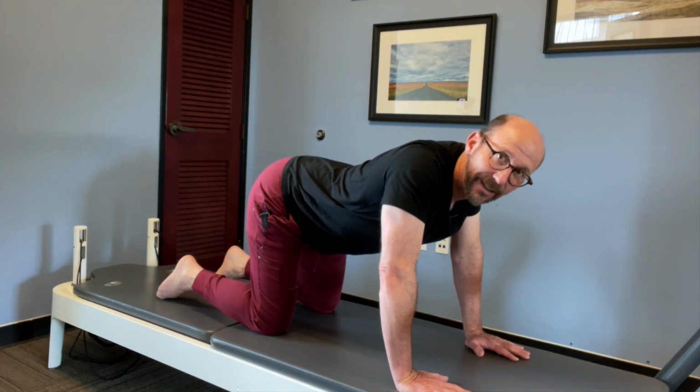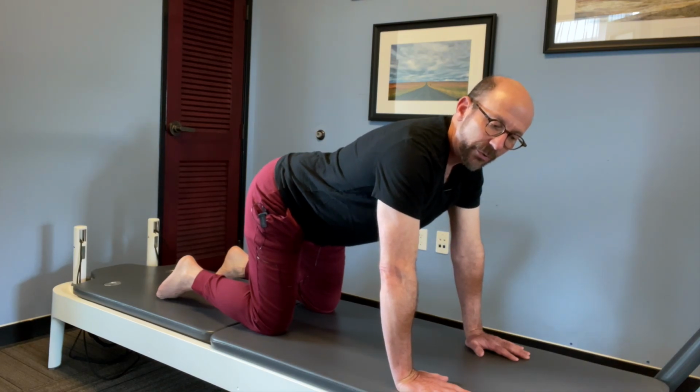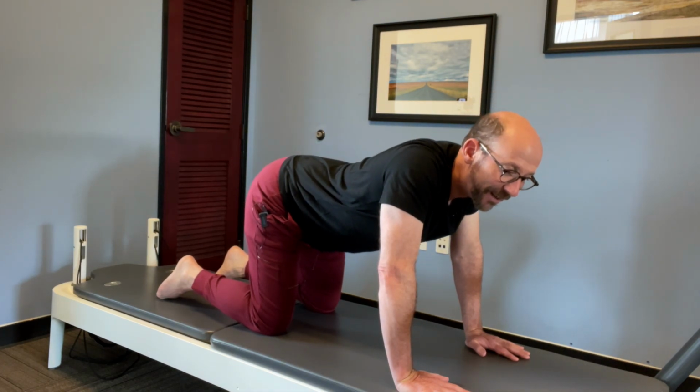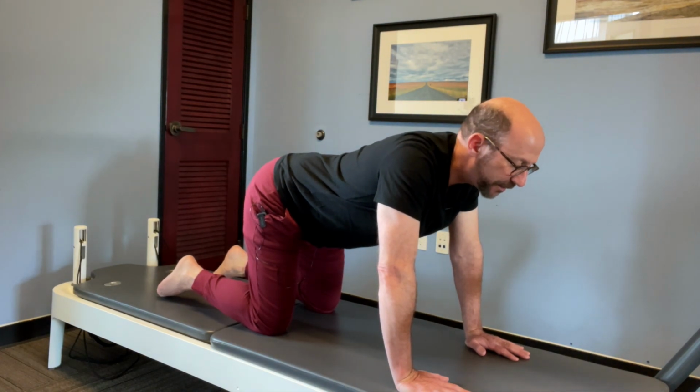Shoulder blades slide together and the upper spine sags a little bit. Shoulder blades apart, and find the spot in the middle where your shoulder blades are in neutral, about halfway between together and spread apart. Boom, right about there.